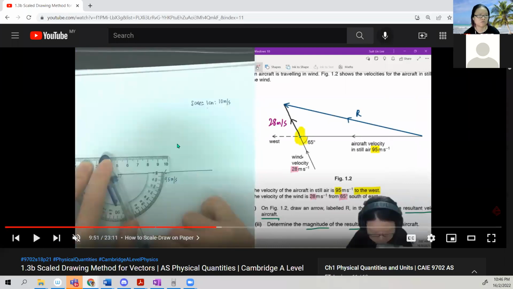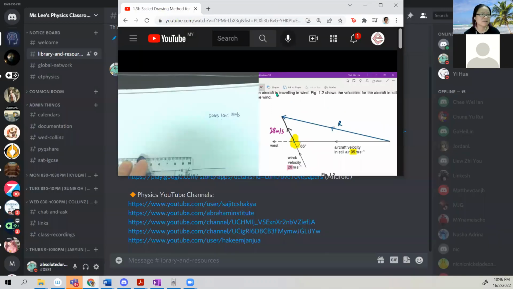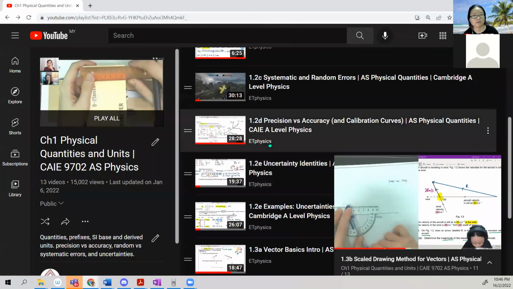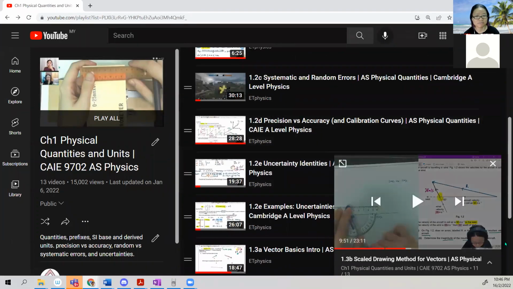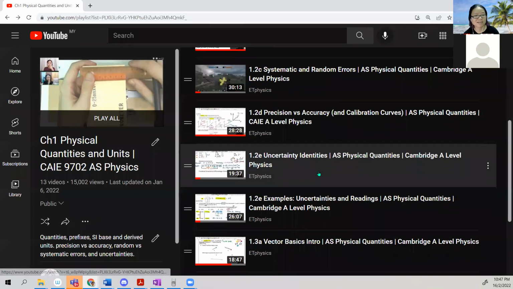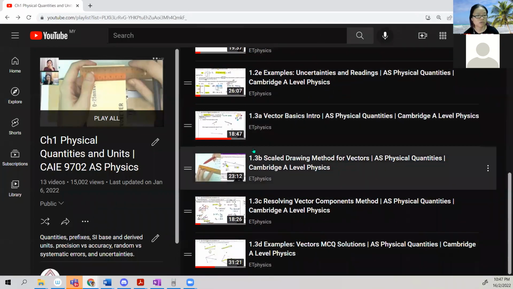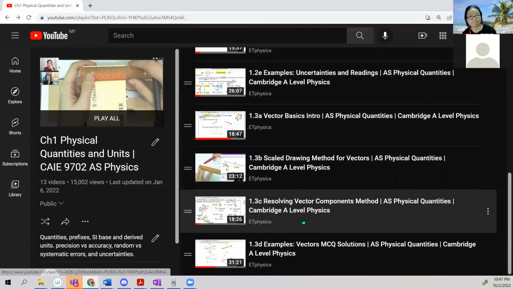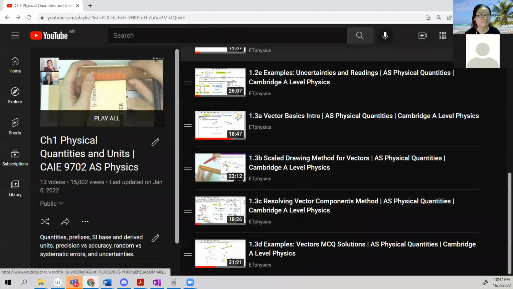Not plugging it, but just showing you that this is something that I will not be able to deliver in a live class because I will have to adjust my camera all over again. So you can learn how to draw a scale drawing by this. Or anytime, like, oh, when teacher was talking about accuracy, I fell asleep. Totally fine. Go watch. Maybe just slightly different human, but the idea is the same. So we are done with this already. I talked about the scale drawing method and resolving method, which are both what we have covered today.